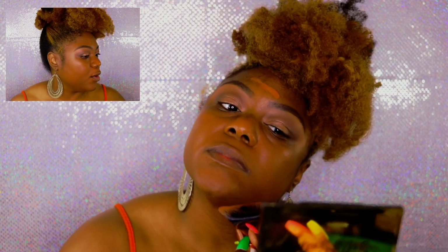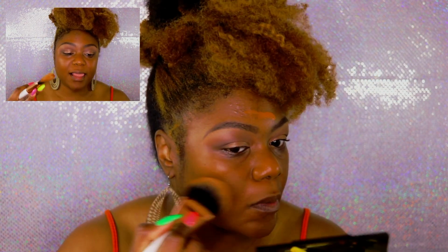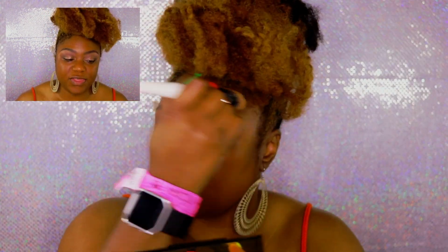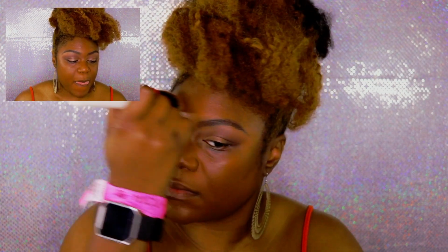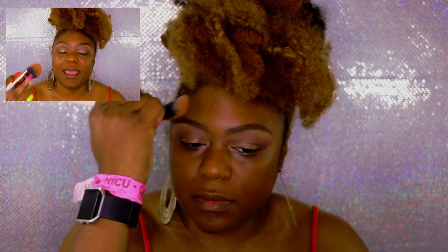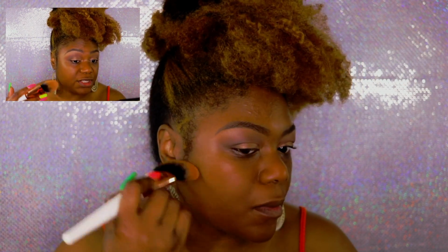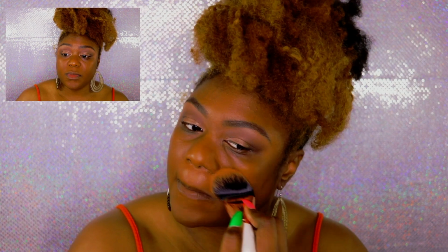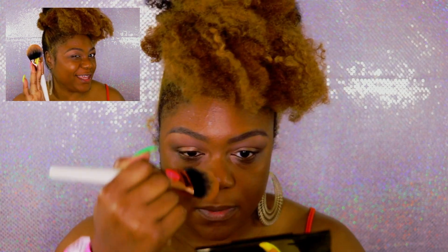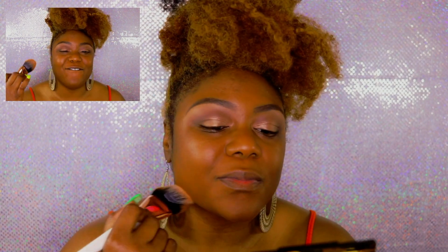I'm shocked. This brush not only blended it out, blended down where it looks like skin. And as I was spreading it out, I didn't think that I was going to have enough. And it was enough. I thought I was going to have to keep blending or keep swiping. And it really did truly just come together. So I love my brushes, but I'm not going to say love yet, but I'm very in like with this foundation brush. Very in like with it.